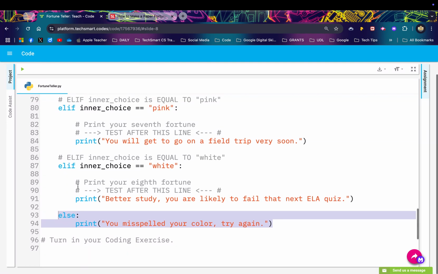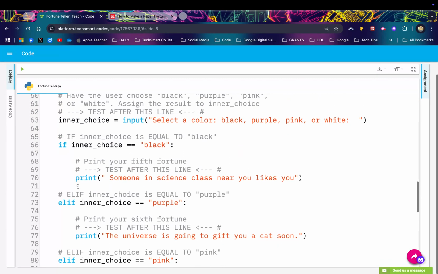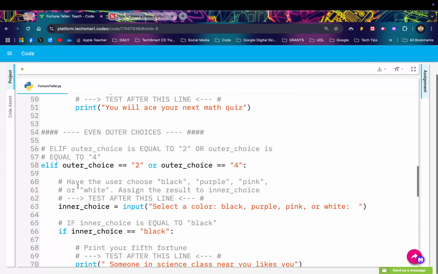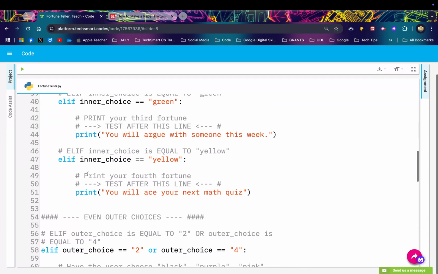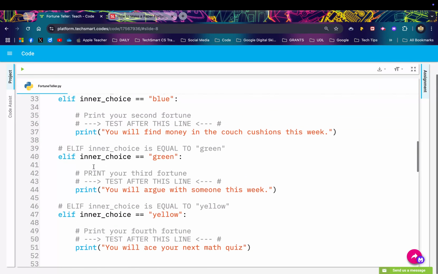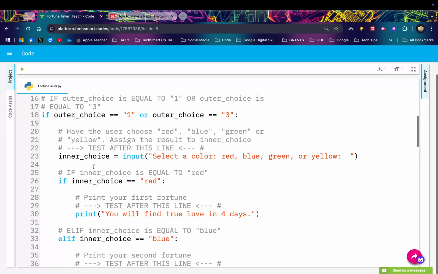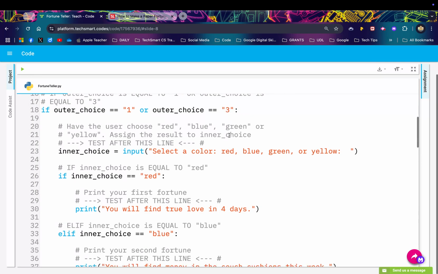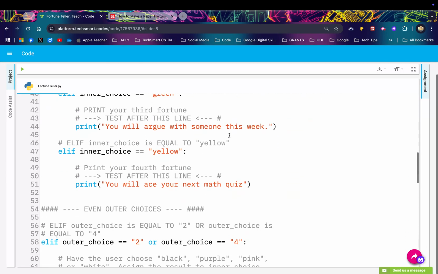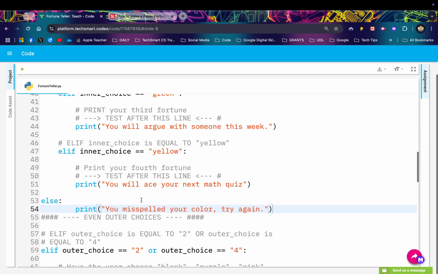Okay, and then I'm actually going to copy that. Control C. And then I'm going to scroll up nice and slow. And so I go up here. Remember when we did the elifs for green, yellow, blue, and red? And all of those were for the odd number choices. I'm going to squeeze in right here around line 53-ish. And I'm going to control V as in Victor. And I'm going to have to tab this bad boy over. Tab there, and then that was lined up just right. I want to keep that else lined up.